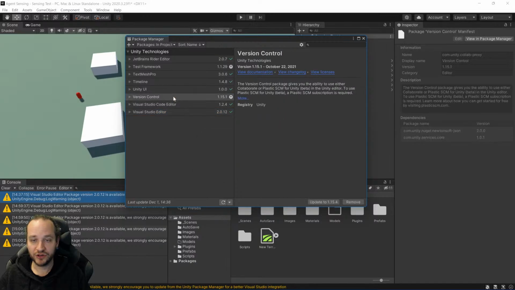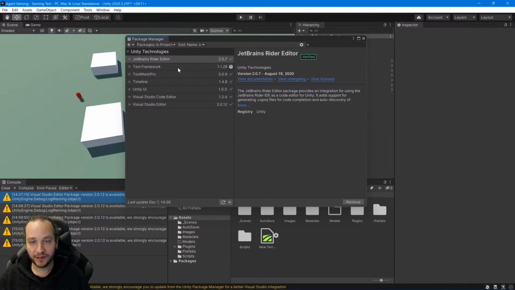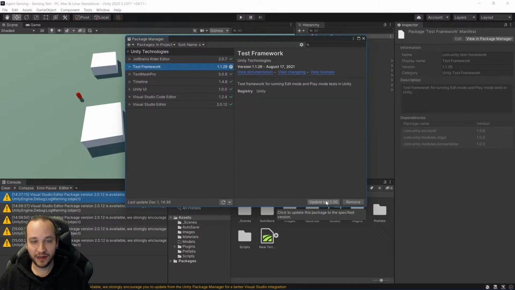And version control, that is for Plastic SCM or Collaborate, which I'm not using, so I'm removing it. I could also remove the editors that I'm not using, but I think I won't do that for this stream specifically, because I might share this test framework. I always keep that in because you might want to run some tests in the editor.